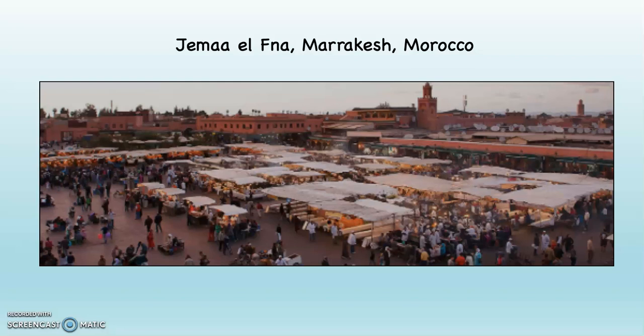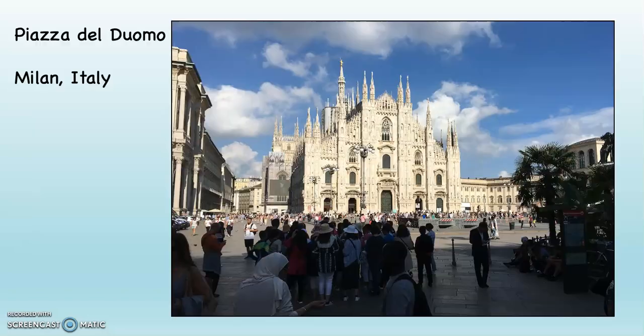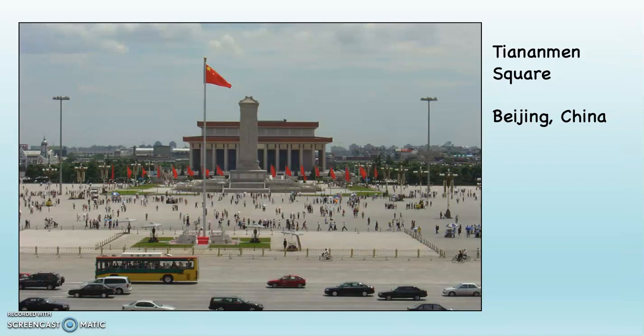This is the Jemaa el-Fnaa in Marrakesh, Morocco. And you can see this is where a market happens every single night. Really great, exciting place. Food is sold there, juices are sold there, clothing is sold there, all sorts of wild things going on there. Very fun place. This is the Piazza del Duomo in Milan. You can see that this one is centered on a church. Once again, a big open square.